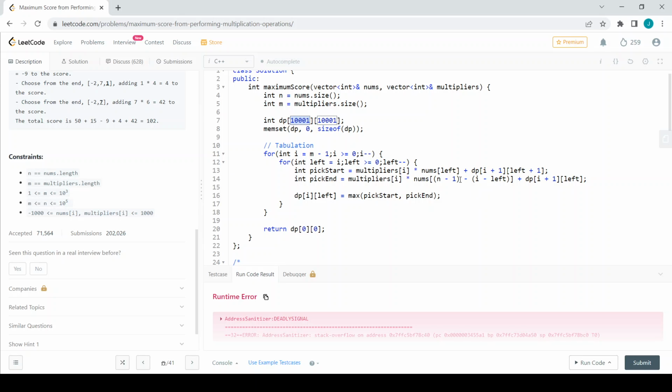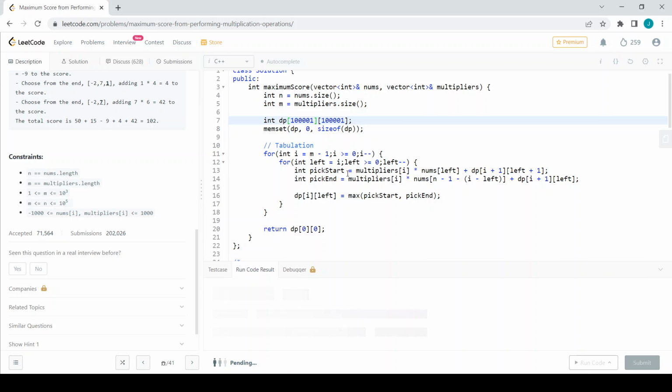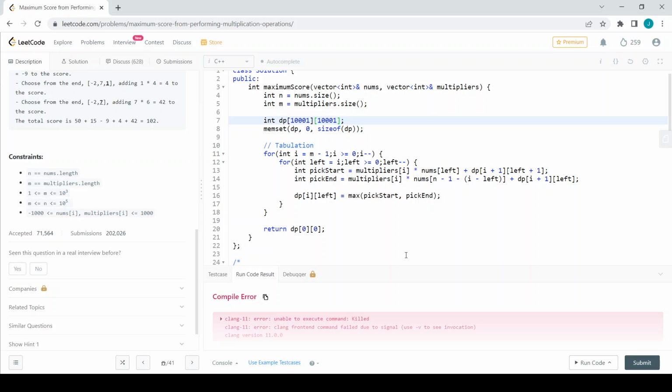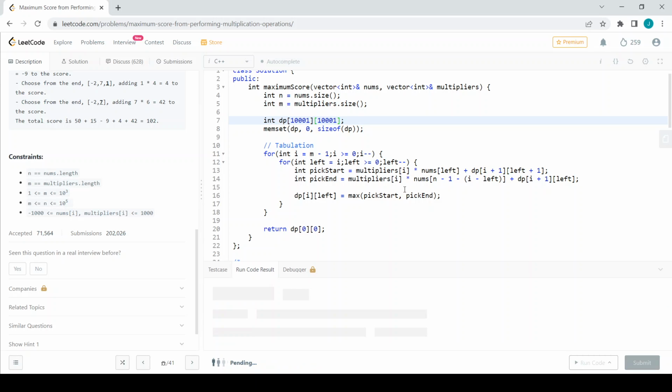N minus 1, 2, 3, 4, 5. Unable to execute the command.